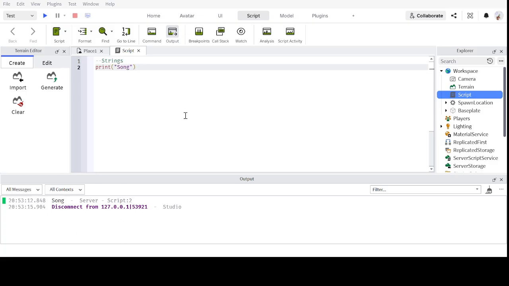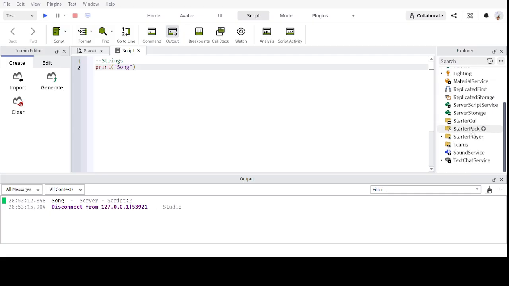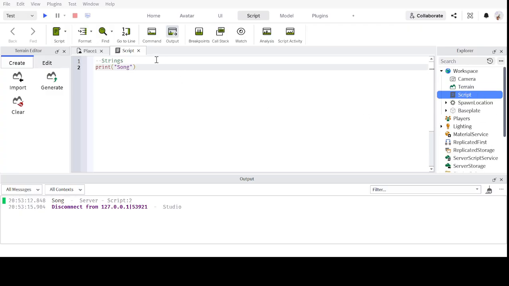Remember, you don't actually put this in your games. You can't actually see this in a real game. You can't just look for output. So yeah, you're gonna have to use GUI and stuff. That would be much later on. Don't worry about that. So next type we have are numbers, integers.